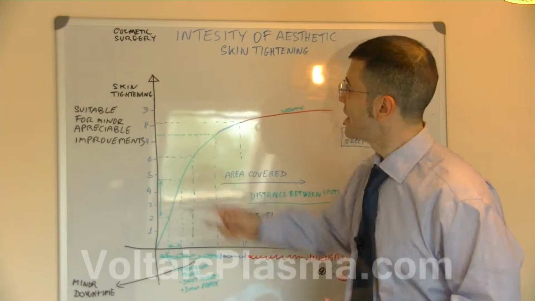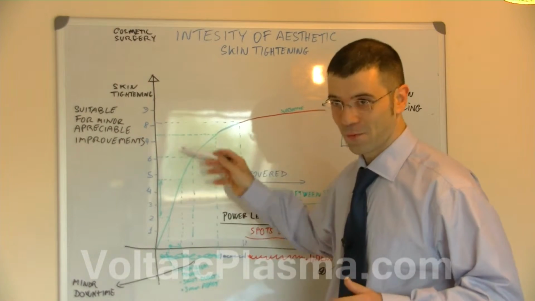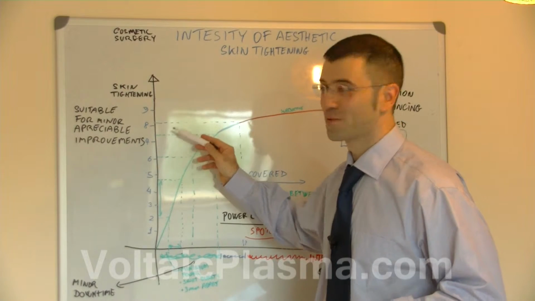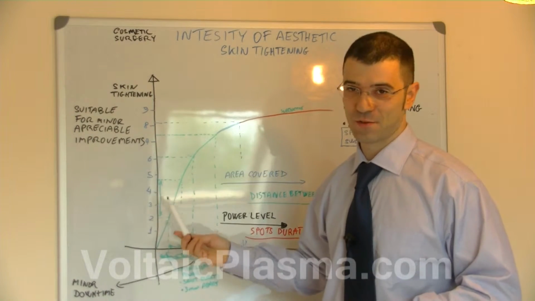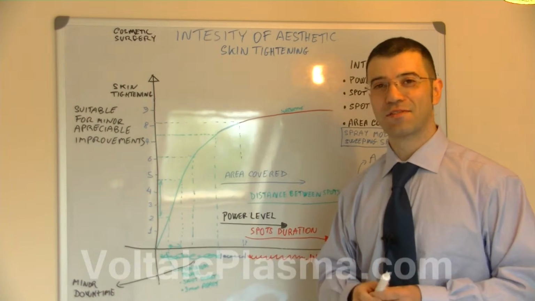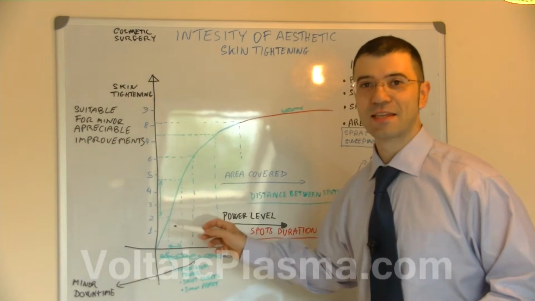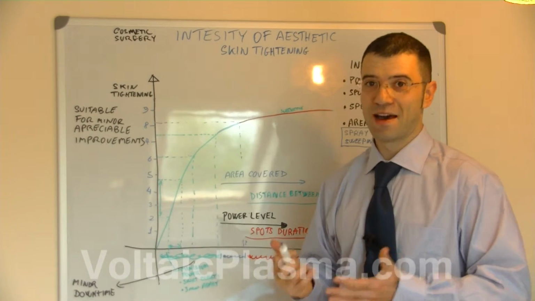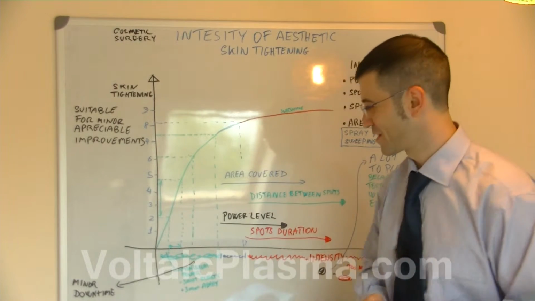Cosmetic surgery is not comparable to what we get with skin tightening. Say, for example, if we got a result of 7 in skin tightening, then cosmetic surgery would be 100 plus. So they're quite different things in terms of results. What we get with skin tightening is mild appreciable results, but for dramatic results you would still need to go through cosmetic surgery.